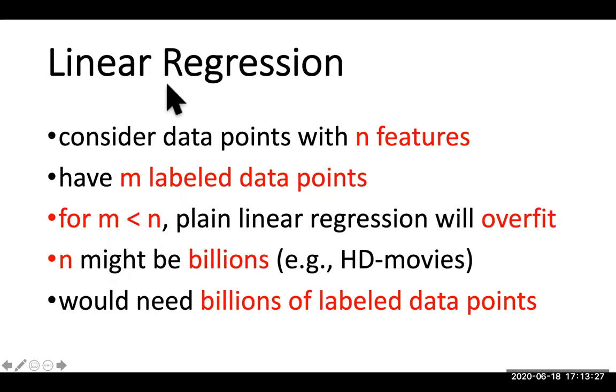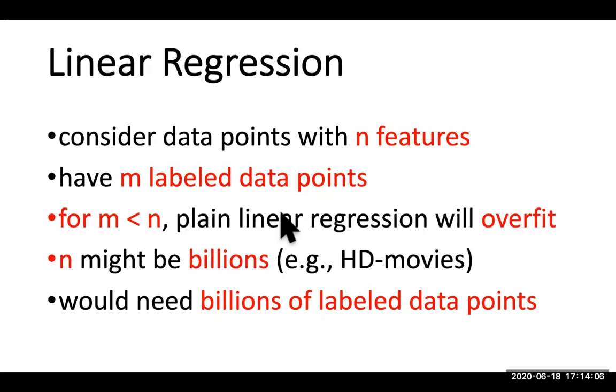So whenever you use plain linear regression, you need to have a good number of multiples of the number of features as labeled data points. When you have billions of features, or for an image that you take with your smartphone camera, which has megapixels, so if you stack the pixels into a vector, you get a feature vector of length millions. You need to have millions of labeled data points for anything you want to do with linear regression on that snapshot. So often you don't have that many labeled data points.